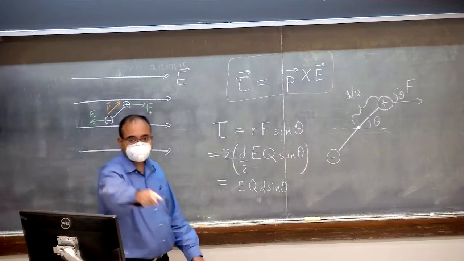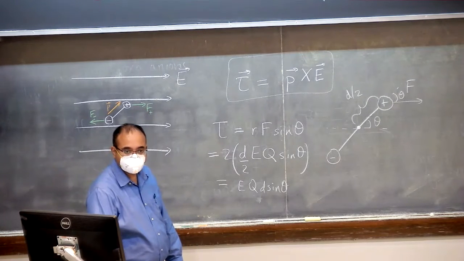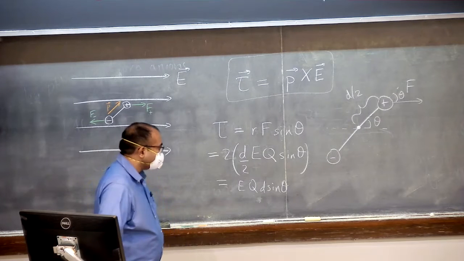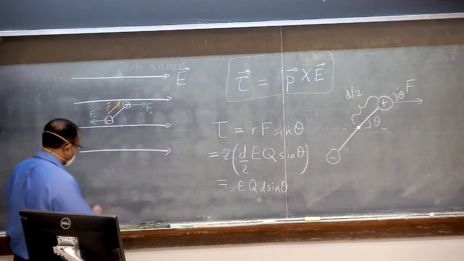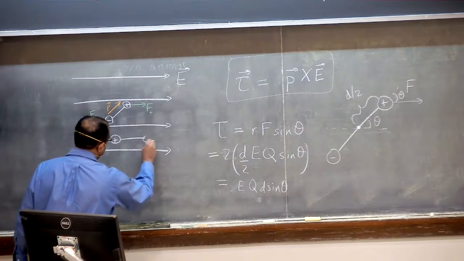Question here. If you have your dipole parallel to the field, but say the negative was on the right and the positive was on the left, like in this example, how would you know which way it would rotate, or would it not matter? So Zach's question is, what if I have the dipole exactly in the opposite direction?